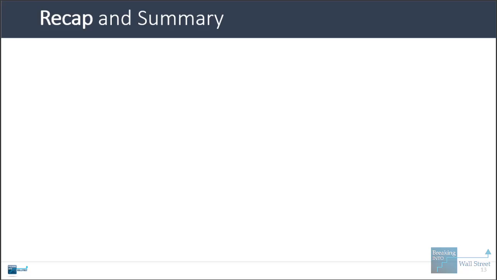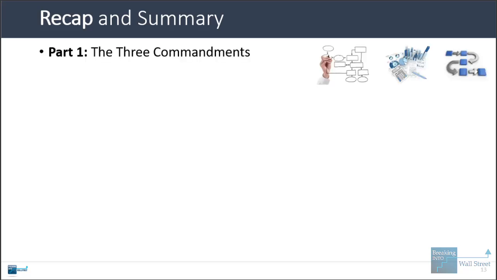So that's about it. Let's do a quick recap and summary. The 3 commandments of financial modeling best practices. Always list the income statement, balance sheet, and cash flow statement on the same tab. Do not mix drivers and assumptions with the historical and projected numbers. Always separate them. And then consolidate and simplify the statements aggressively. Aim for 5 to 10 items on each side of the balance sheet.